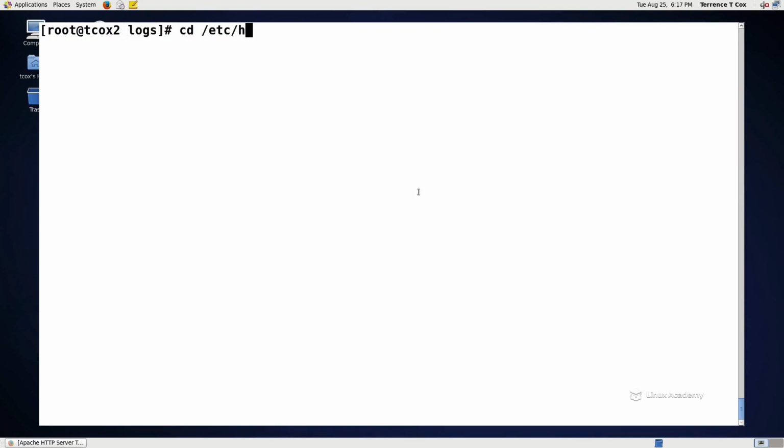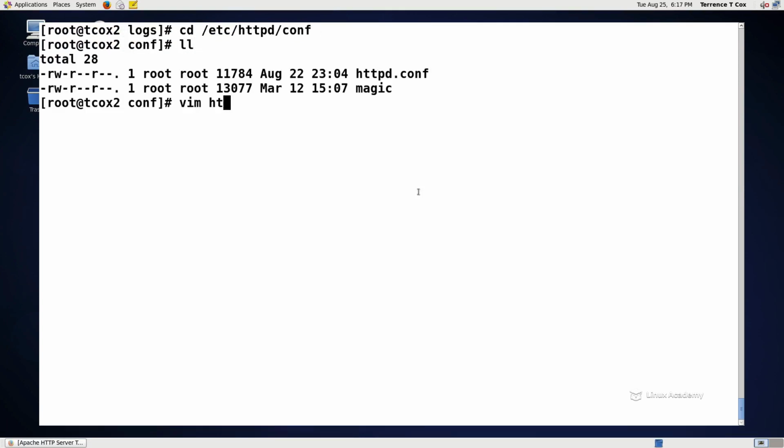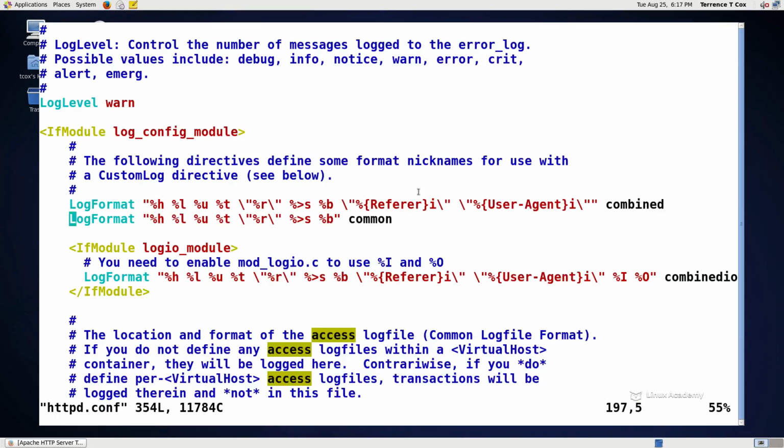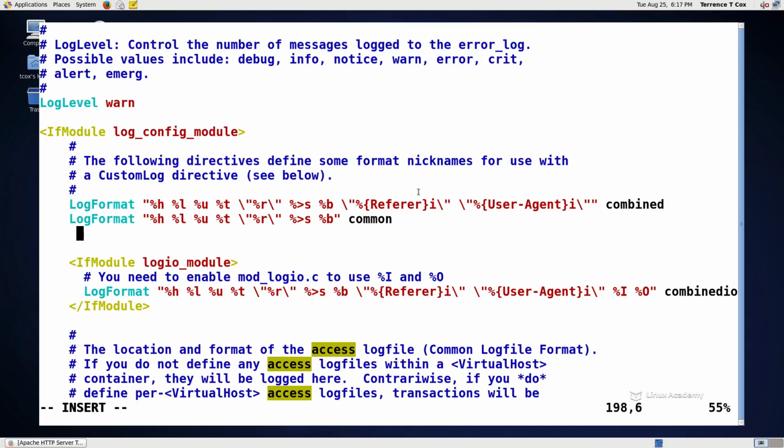So if we do an /etc/httpd configuration, and we edit the httpd.conf file, let's create a log format that just does a couple of things for us. Let's say LogFormat, and we want to get the host that it's connecting to. So let's indicate that. Let's say the host that we're connecting to is this, and then we'll put a dash in. We'll separate our fields, connecting IP, and then we'll say for the remote log name rather, or the remote user. How about that? Connecting user, if we get the remote user ID.